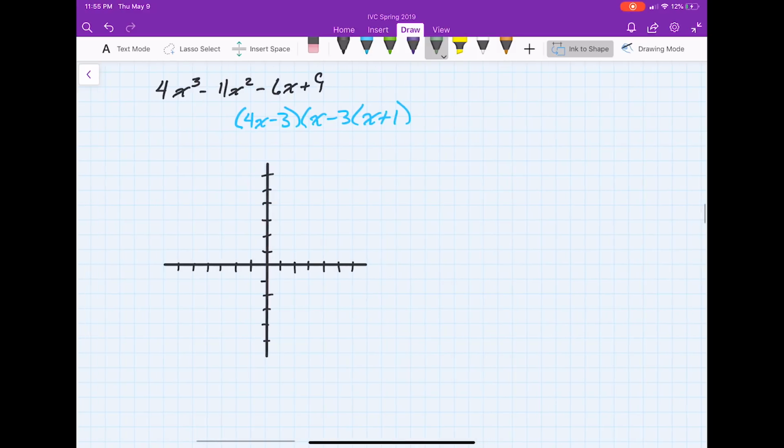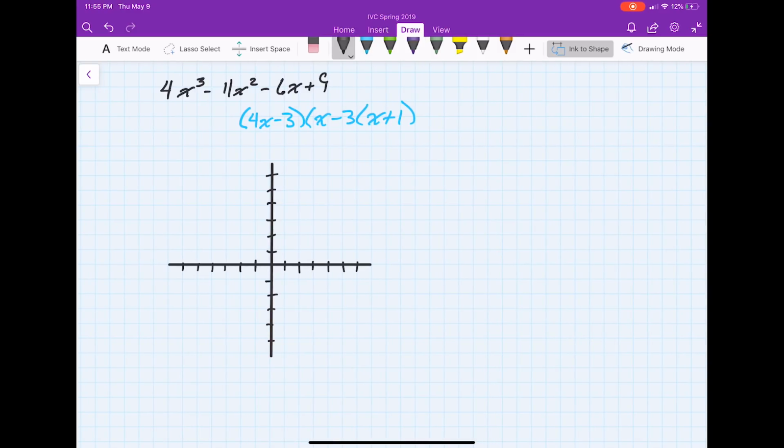Well, let's just do a little side work here. And this is our original function here. Forgot to put my f of x here, but this is the original function. And we found our zeros, which was this portion. So I can just write our zeros down here as -1 is one of them, 3/4 is another, and 3 is another. So all of those would make this whole thing 0.